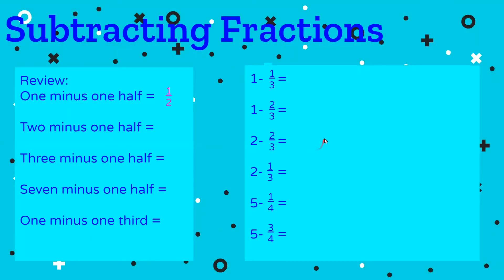Hopefully you've been following the other Sun Devil Learning Lessons and we have a review. I wrote them out in words and you can write the answer in words. I've done the first one for you — one minus one half should equal one half. Take about three minutes and make sure you're comfortable subtracting fractions from whole numbers and parts of wholes, and we'll come back and go over the solutions.